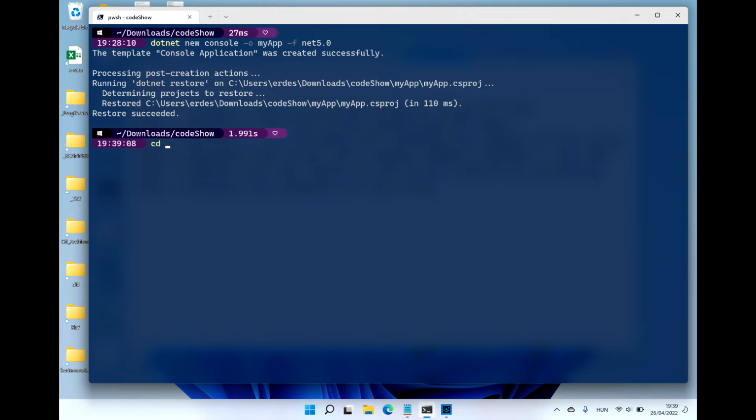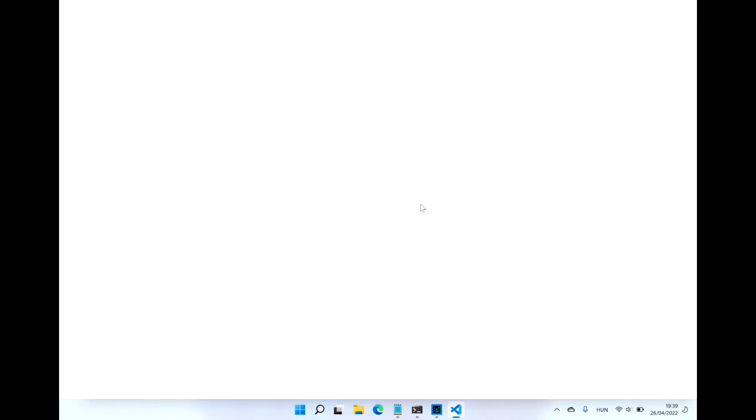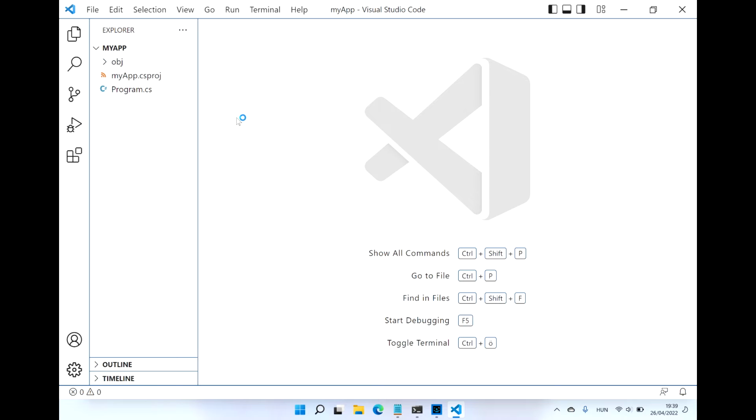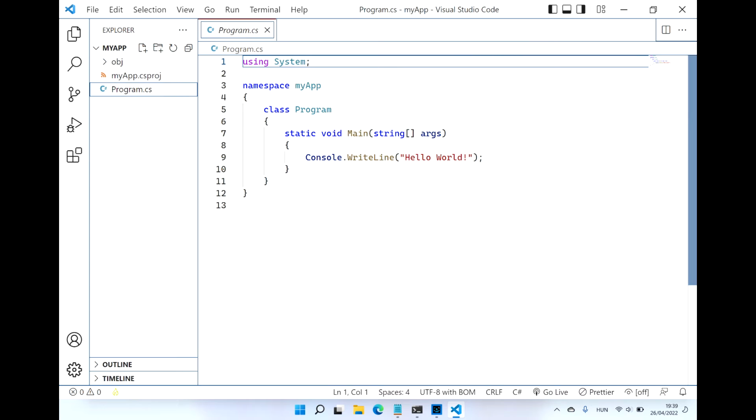Okay, let's change directory and let's open our new project in VS Code.